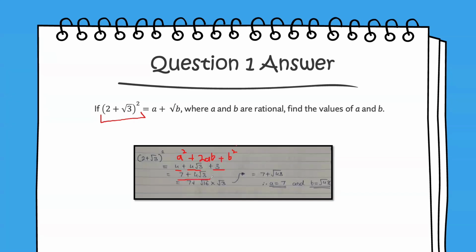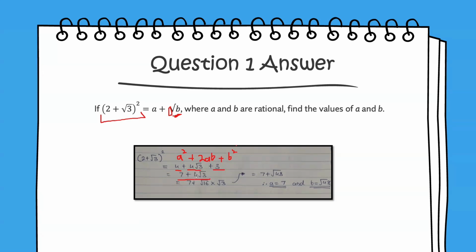Now, this is where some students may make a mistake. They think a is 7. Yep, that's correct. And they'll say b is 4 root 3. But if you look, we don't really have a number on the outside here, right? We just have a square root by itself. So what we need to do is we need to sort of unsimplify, because this is what we get in a simplified form. So we need to get this fully inside the root, right?